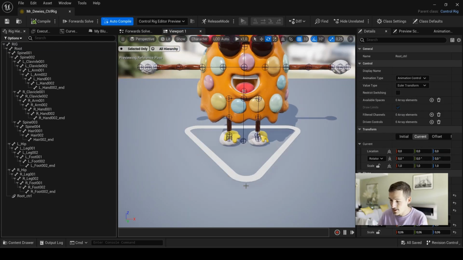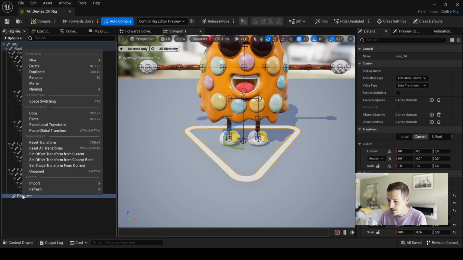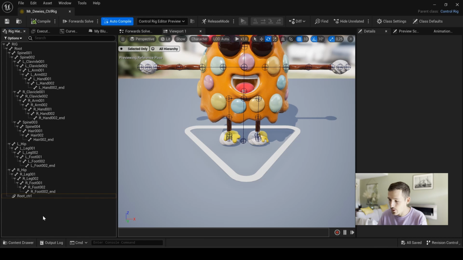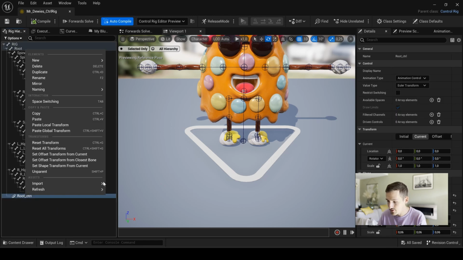Our first control is on spots. We now have to pay attention to where it is placed in our tree structure. As you can see, when you create a control directly from a bone, it will automatically be parented. And we don't want that. It is highly recommended to build an individual hierarchy for our control, and we must also respect the same order as our bones hierarchy. This is very important. So select your control, right-click and unparent, or Shift plus P.